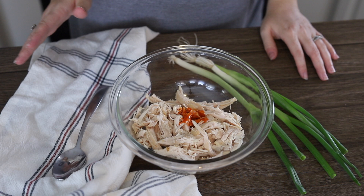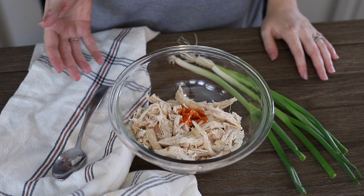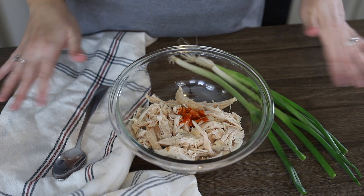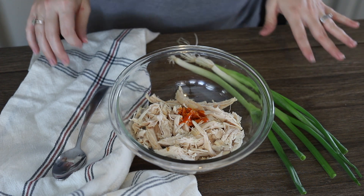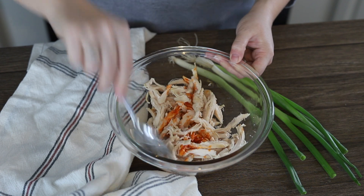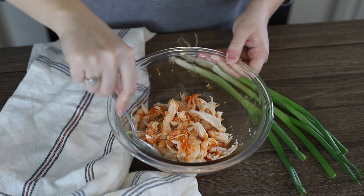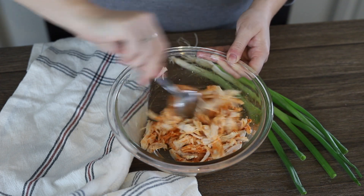The filling for these wontons is very simple. I already have our shredded chicken in the bowl. I used rotisserie chicken because it makes it so convenient. I'm using the chicken breast, but you can use dark meat, whatever you want — I just prefer the breast meat. Now we're just going to mix it together with a little bit of buffalo sauce. Add more buffalo sauce if you like more of a kick — it's really up to your preference.